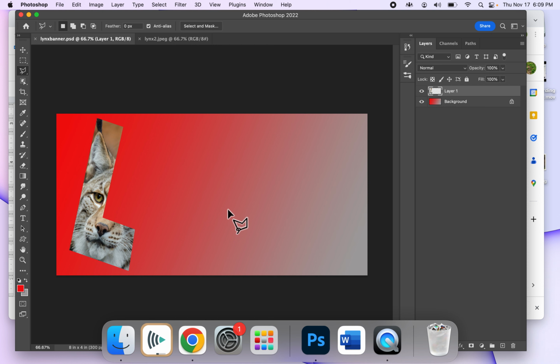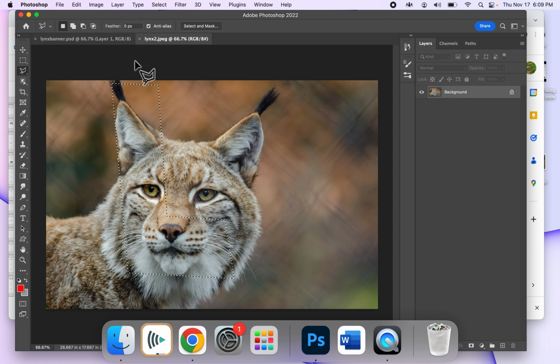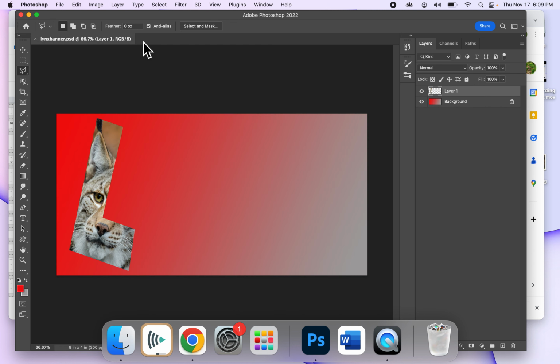Okay? And then don't forget to save the background. And then this picture up here of the Lynx, you can click on that, and I'm going to click on that X. That's going to close this file up. Typically, it doesn't ask you to save it. If it ever does, you can say no. So if I click that, there, that's gone. Okay? Command S, I save that.